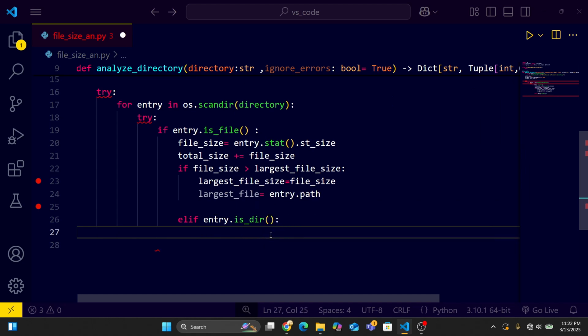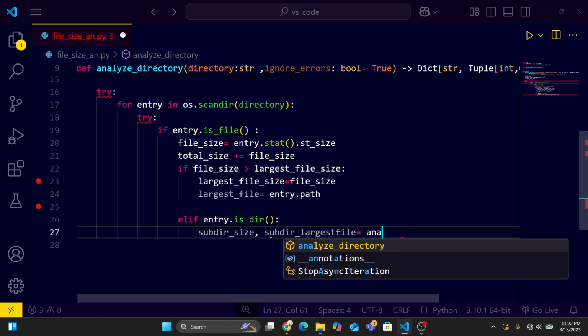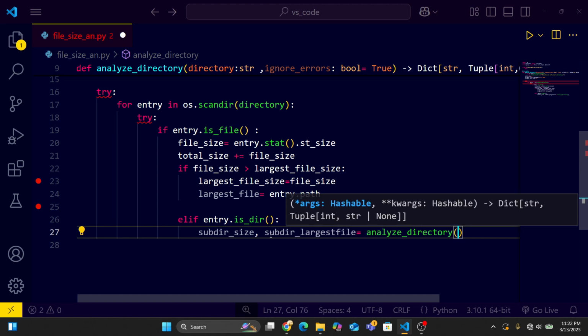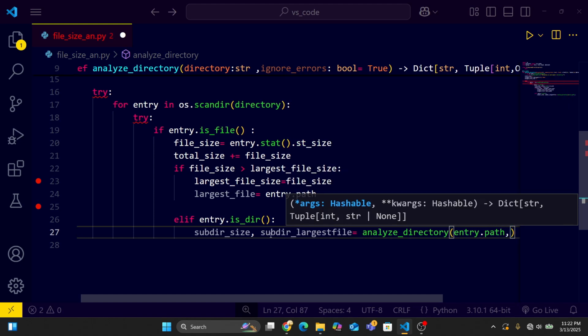Then create the condition for it: subdir_size and subdir_largest_file equal to analyze the directory, analyzing the entry path, entry.path, and ignore the errors if any.